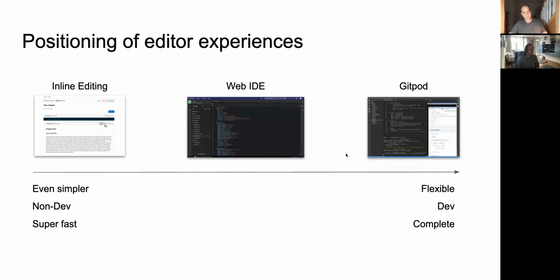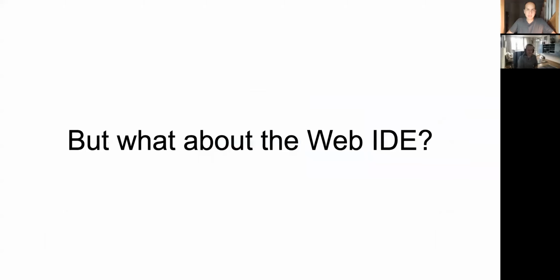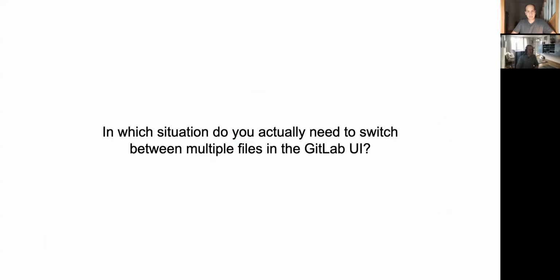So this puts us now back into the center of where should the web IDE go? This is exactly the question we asked ourselves, and where we still don't have the perfect answer. But something that we looked at more and more when we were deep in that discussion was, what are the situations actually where you need to switch between multiple files at the same time, where you need to have an overview? What's the area where you need the closest to a code in your local editor experience, but you actually don't need a local code editor?